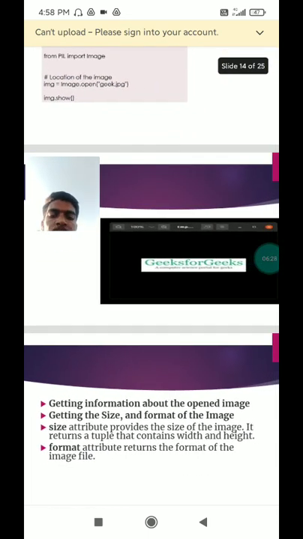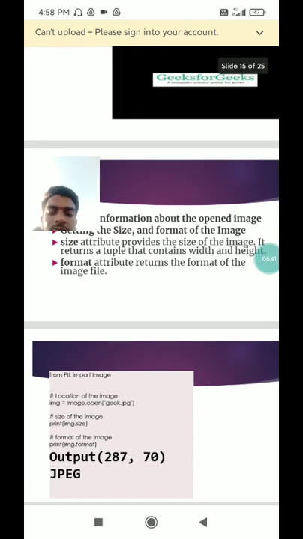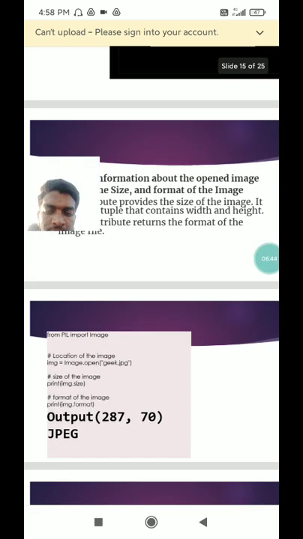Getting information about the opened image: getting the size and format of the image. The size attribute provides the size of the image. It returns a tuple that contains width and height. The format attribute returns the format of the image file. Let's see another example.